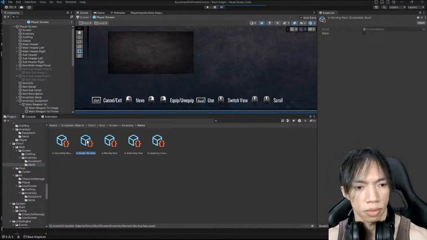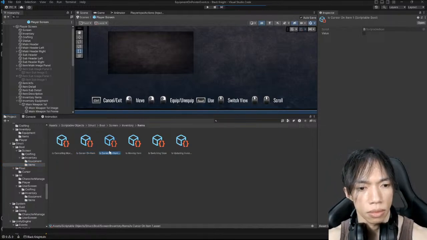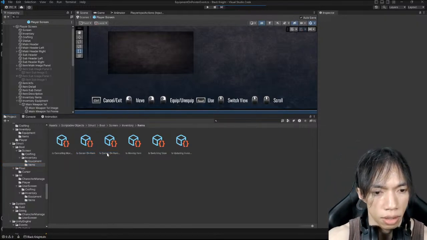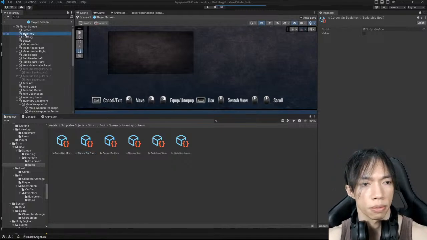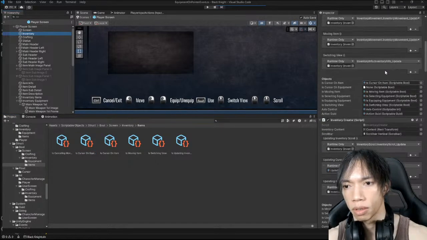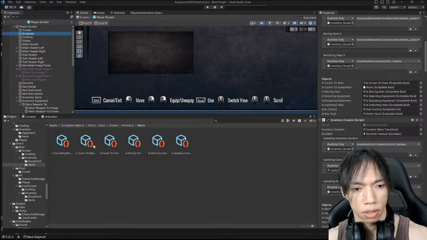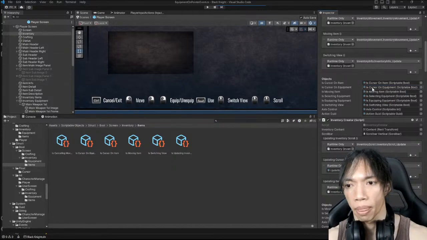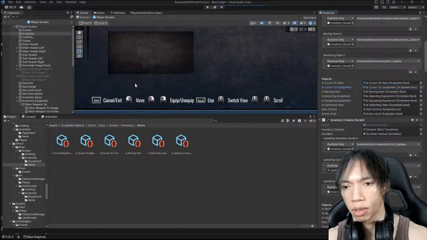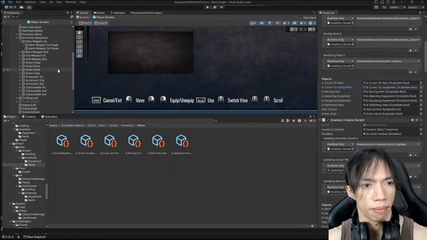Okay. Is cursor on equipment, this one. Alright. In the controller, we check this one. Is cursor on equipment? Another one is on item. And I have to use this one for all the frames here.